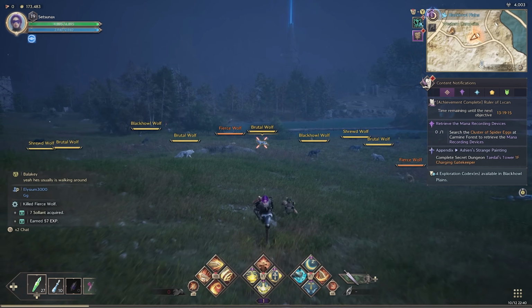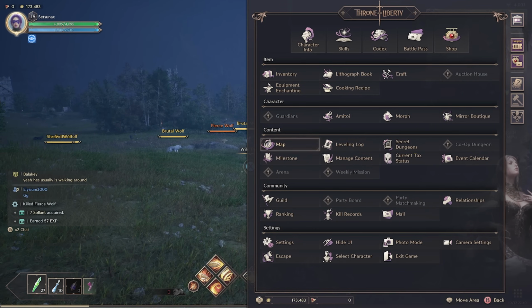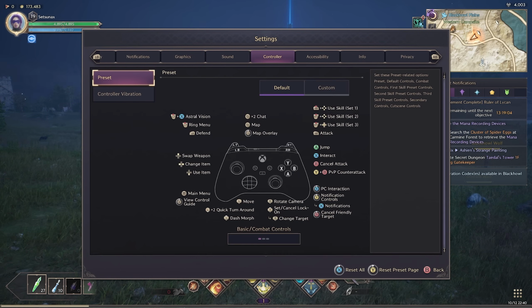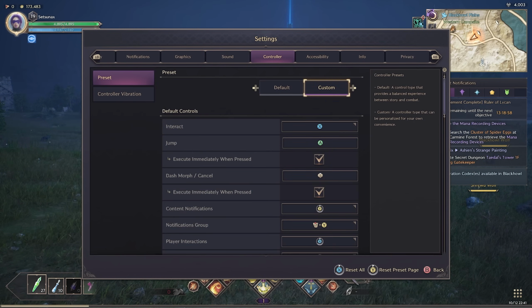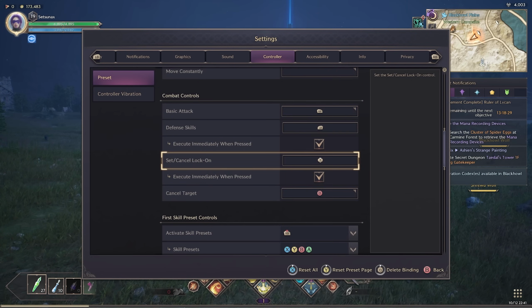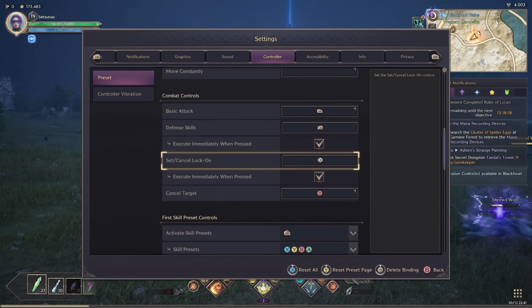So what I recommend doing is to go back into settings. We'll use the bumpers or R1 to go over to a controller. All right, go into custom. So one thing is using B to cancel target when you're locked on. You can just also cancel target by re-clicking the right stick. So you could swap this button out for something else. You can just remove it. You already have a set and cancel.